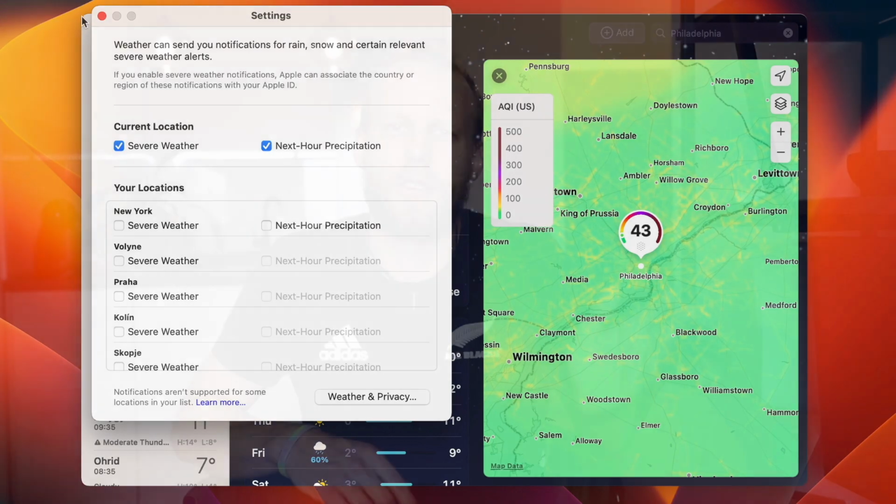You will probably not be using all of these modules and information from the weather app, especially if you have an iPhone where it's much easier to reach all of these. But sometimes the notifications might be good. You are, for example, planning to go out and you will get notified that the rain is coming, so maybe you can change your plans thanks to that. It's good to have the weather app on the Mac as well. You can reach it from various places. You can put it in the dock, you can search for it in Spotlight, you can ask Siri to tell you the weather. But what I would probably do is stick to the weather widget in the notification center.